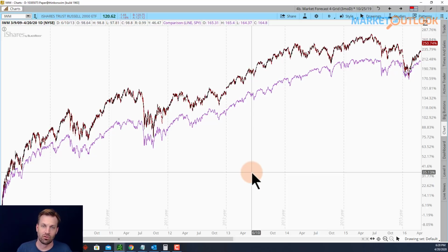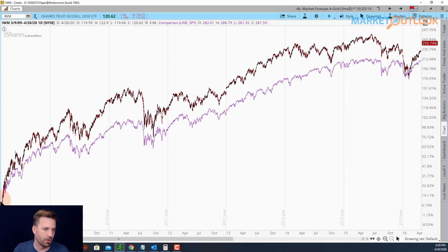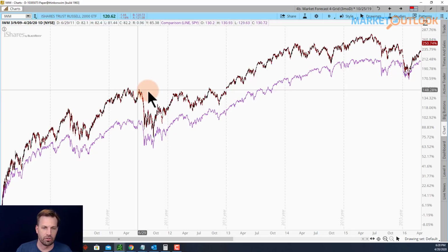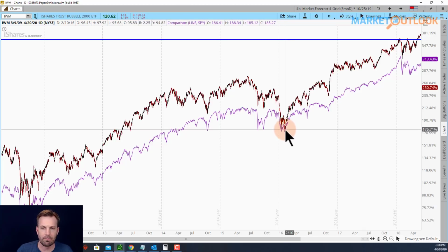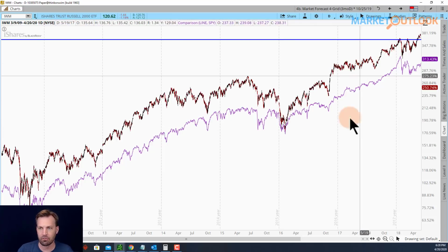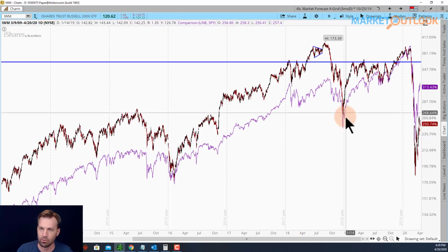We get a correction back to the actual relationship, which is smaller companies, smaller businesses, grow our economy, lead our economy. As you can see, again, coming off of that March 09 low point. Look at all these. In fact, if you go all the way out, here briefly you had very comparable returns at the very bottom, but then even after that, you can see how the gap grew again in terms of outperformance in small caps, and then we pulled back, and small caps pulled back, and their returns got pretty similar. But look at the move off of that low point.